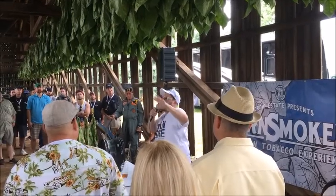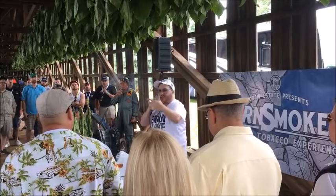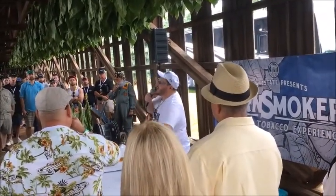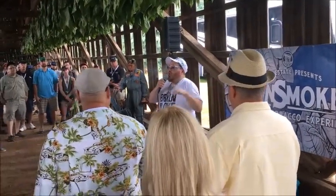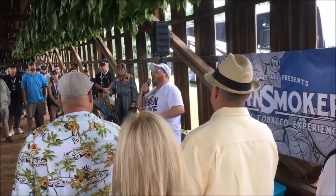All the walls are sealed. You know, when you go to your local cigar shop and you see how it's perfectly humidified, they got the little gauge to tell you the temperature, the humidity. If they're exceptional, they'll know the dew point, like we do in Nicaragua. Those are what they're looking for in a curing barn.